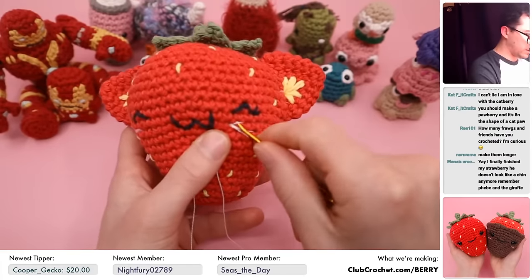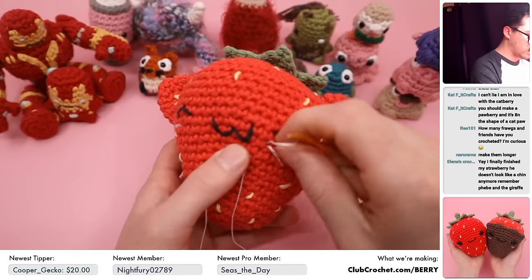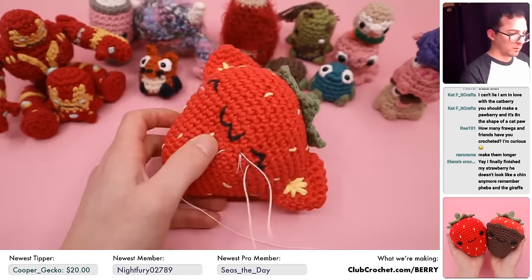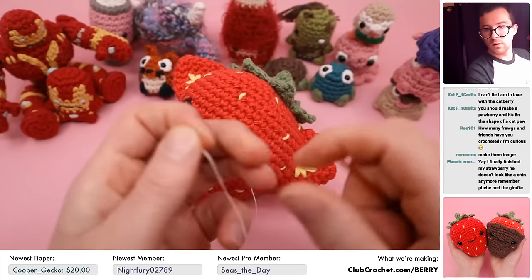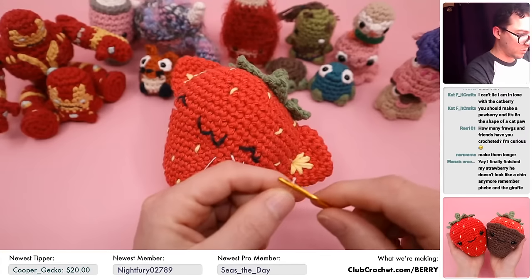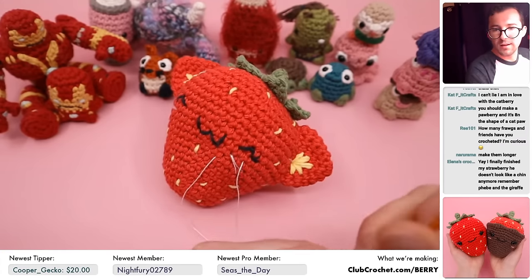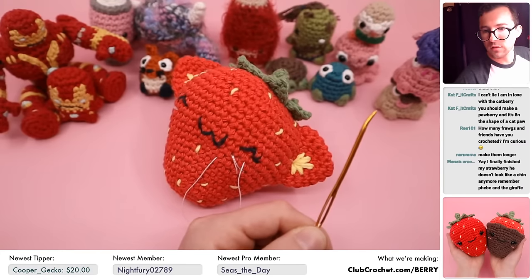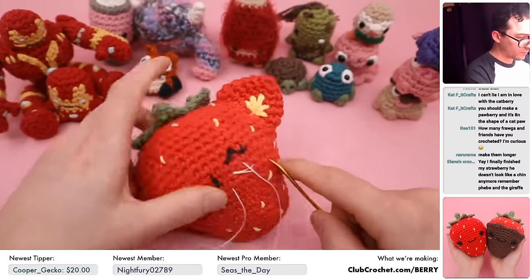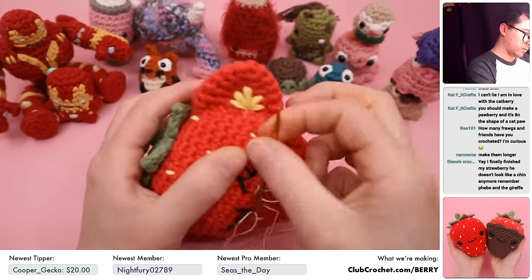Well, everything but this whisker is good, I think. So we gotta fix this one. Your sister is actually Thanos, so it's so funny. Cool. In and then out.